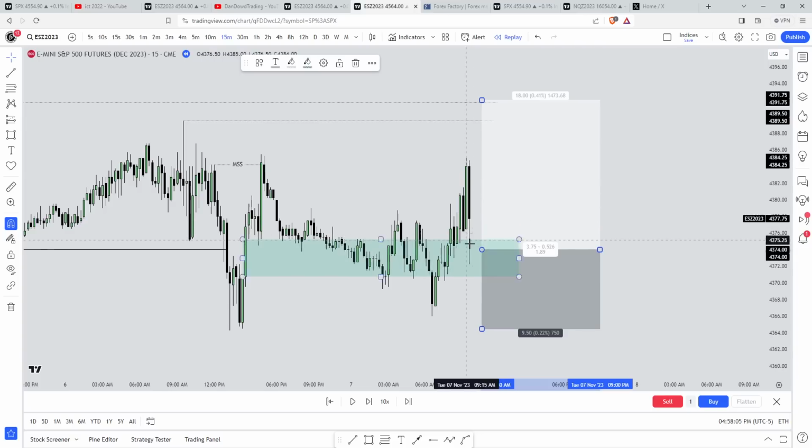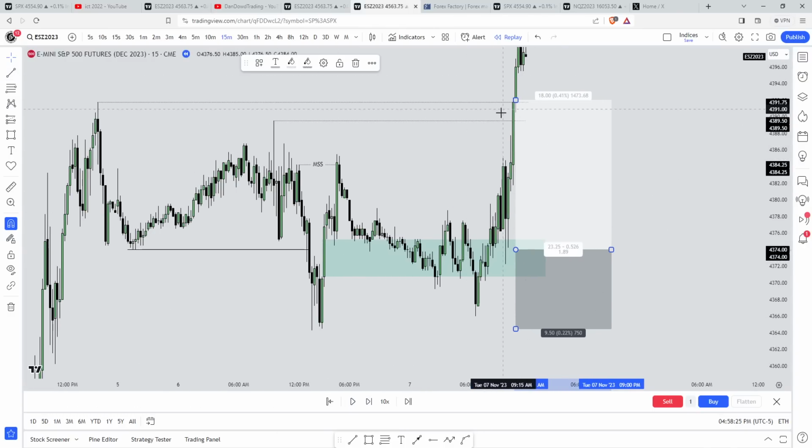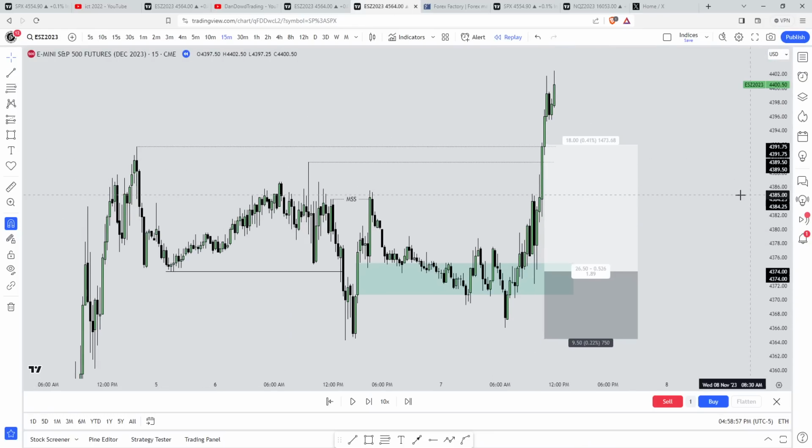Now you could look for lower time frame setups in here. For this example, I'm just using a 15-minute time frame. It's taken out liquidity, created a market structure shift, right? We have the swing high in place right here, and it has the fair value gap right there. So when price returns back into it, this is an area where it's likely to act as support and then start to expand higher. So if we let this play out from here, see that it expanded straight for the buy stops. So you could hold for higher targets in here.